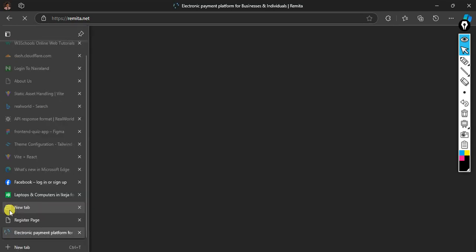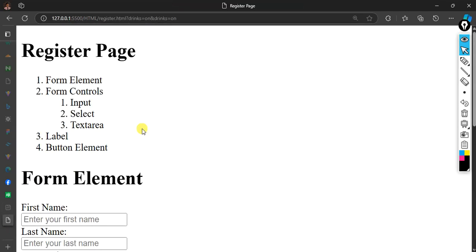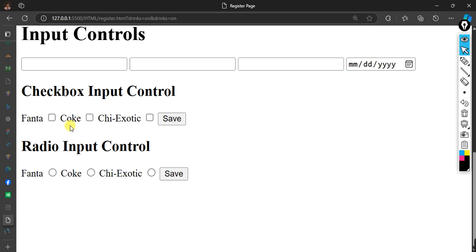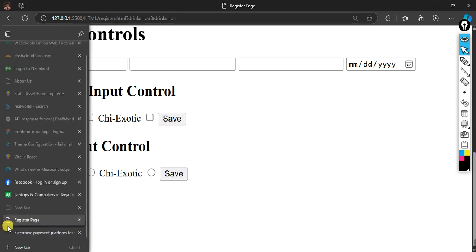So we are moving into another type of control now. I'm done with the input for now. Another type of control I'm moving to is this select. Select works like your checkbox or your radio, just that it comes in a compact form. Instead of listing out everything like this, you show a box, and when they click, that's when it will bring out all the options for them. That's why I want to show you the sample on this Remita site.